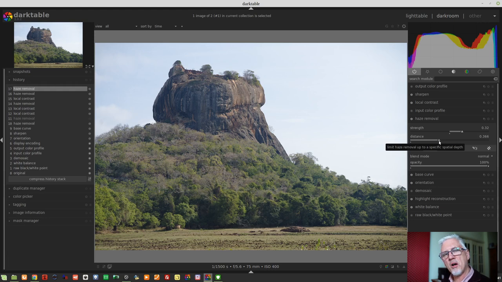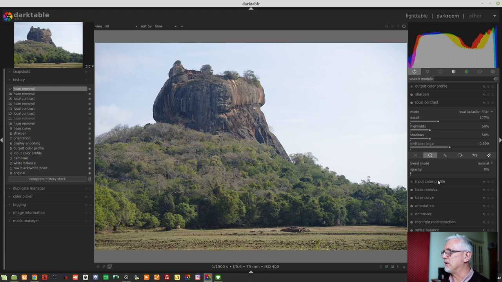Now, why did I want to keep the module active? Why did I go to all the trouble of the blend mode? Well, the reason I did that was because as I was prepping to record this episode, it occurred to me that the look that this module imparts on an image reminded me of the local contrast module. So for that reason, you can see that I've got the local contrast module active as well, but you'll also notice I've got it set to a blend mode of normal and the opacity wound down to 0%. So it's essentially bypassing the module but keeping the module active.